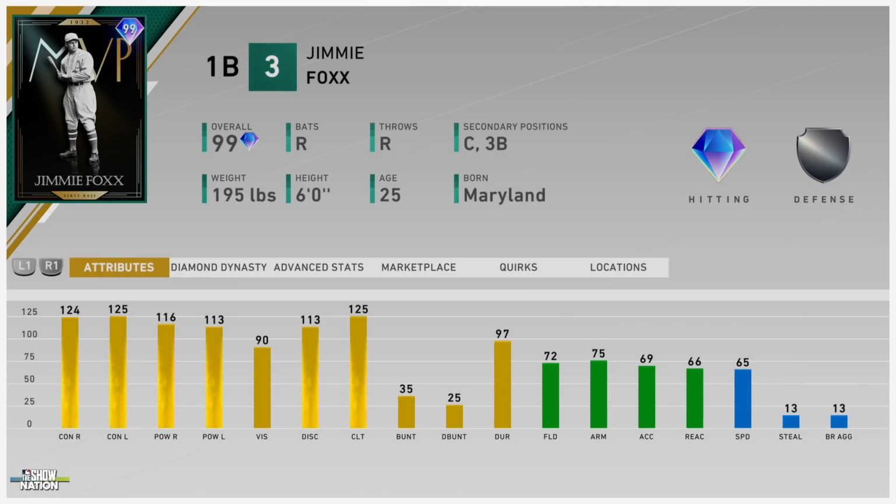124, 125, 116, 113, 90 vision. That fielding, I need to get him prestige so I can get him up to silver fielding. The 75 arm goes up to a 78. The speed goes up to a 68, which is super fast. Just trust this card a lot at the plate. Like 124, 125, 116, 113. He's going to make contact and put the ball in play. I love his swing. It's sometimes even easier to hit with the swing like right on right for some reason, just kind of the way that it is. Very, very trustworthy card at the plate.